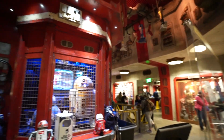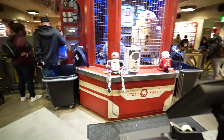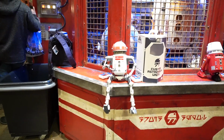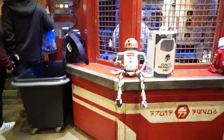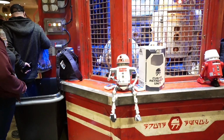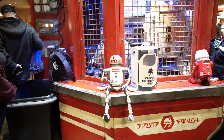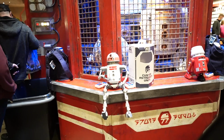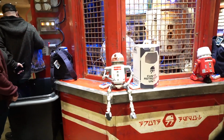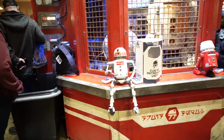The next update that we have for you is this little guy over here. I know, right? But he actually doesn't walk or anything. He just sits over there. So you just use an R2 body, then add the accessories, the hands and the legs and all that, and then you could have it sitting at a desk or a shelf.